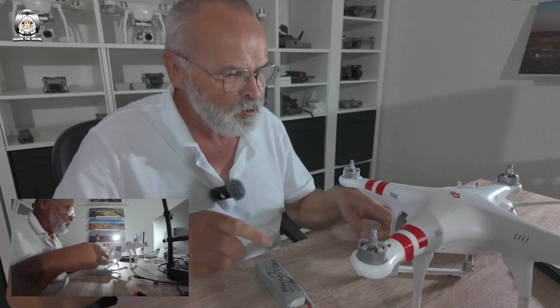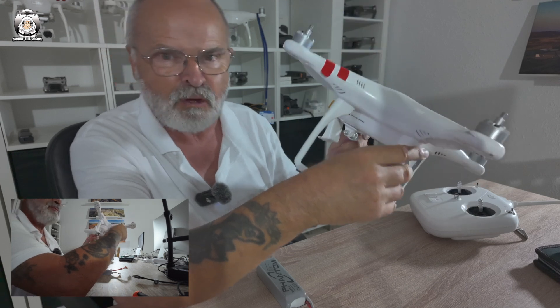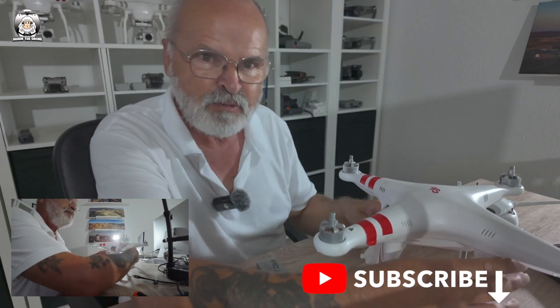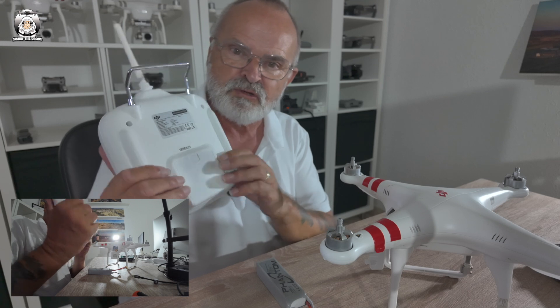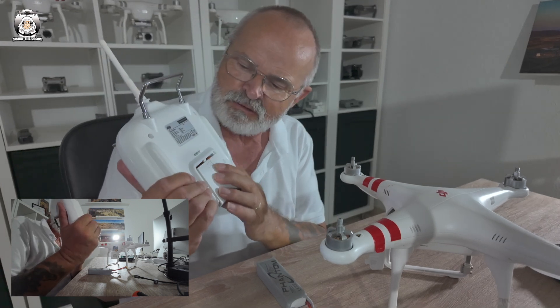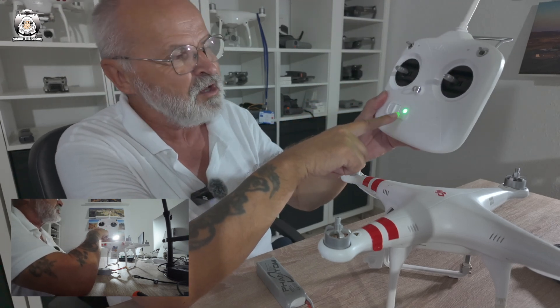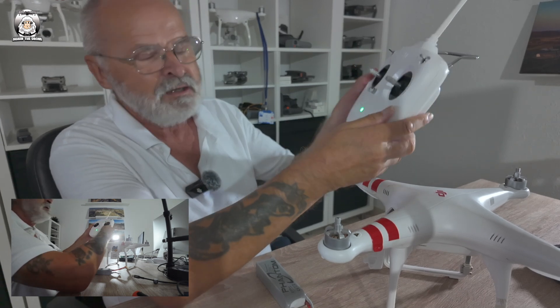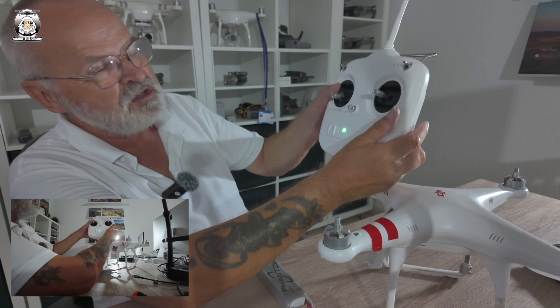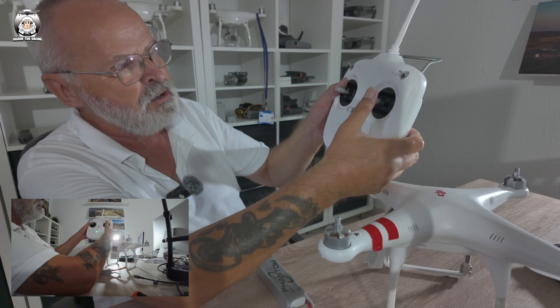That didn't take too long to put it all together. I managed to get one screw in the wrong hole and it's stuck, but if an old bloke like me can do it, you lot can - especially if you've got this sort of problem. I've got the original controller that takes batteries. I've seen some videos saying the light should be red because the drone isn't on yet, but mine's green. Make sure the switches are up.